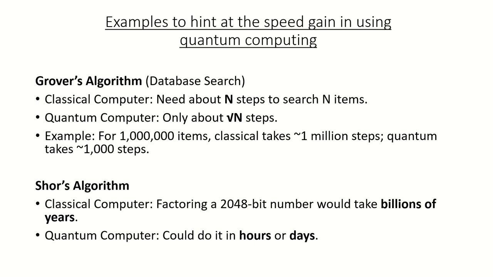But using a quantum computer, we can do the same in only root n steps. So if we take a million items, 10^6 records, then classical takes about 10^6 steps, whereas quantum computing takes only the square root of 10^6, which is 10^3, about 1000 steps. So from 1 million to 1000, we are able to reduce the number of steps.